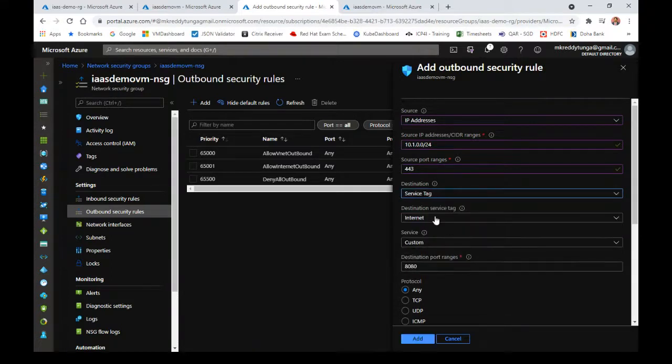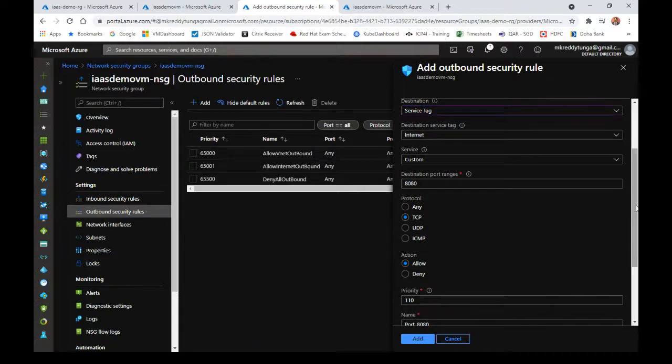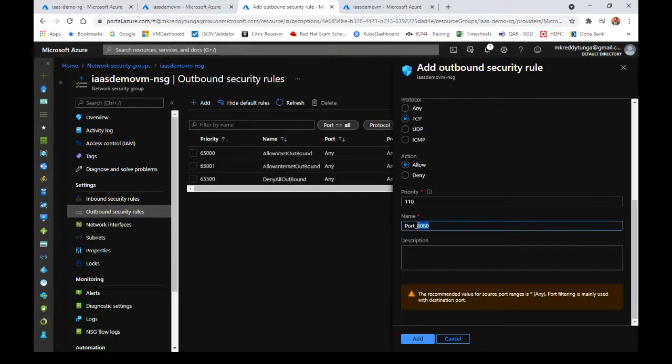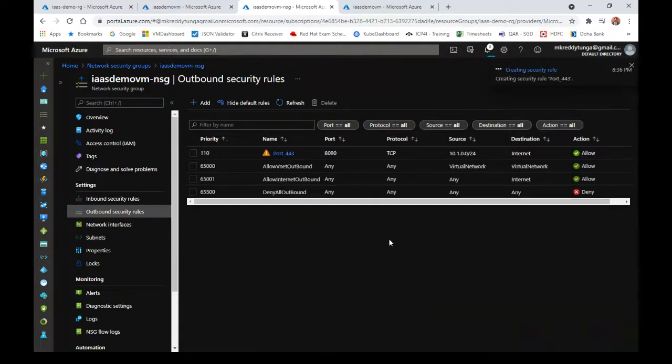Destination, I'm going to give the internet service tag. Protocol TCP, port 443. What we are doing is giving secure channel access on port 443. A VM can go outside and talk to anything.